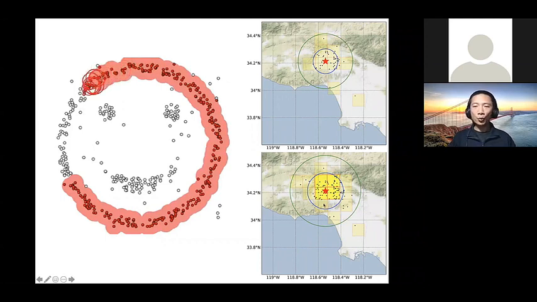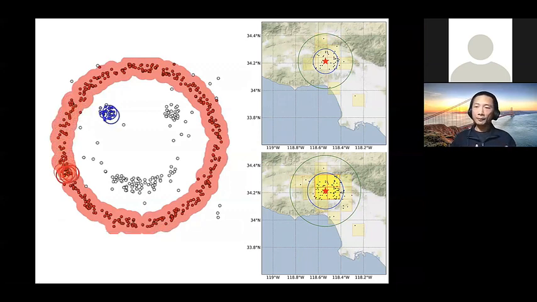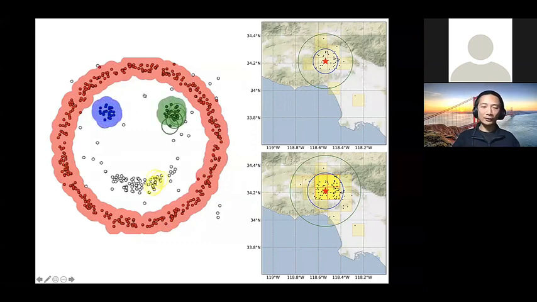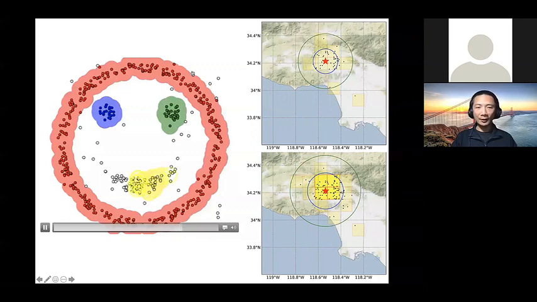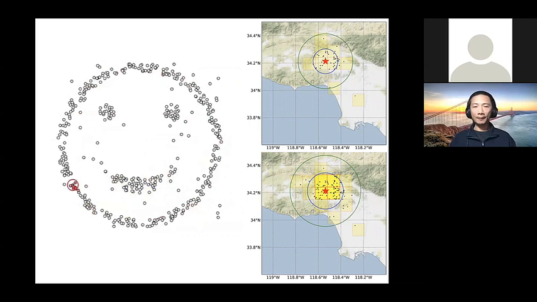This way we can automatically find clusters in terms of space and time and determine how many clusters we have. You can see this one finds 4 different clusters because they are too far from each other. So you can have a distance threshold, so that if 2 earthquakes occur at the same time at different locations, they will not be aggregated into 1 earthquake. Instead, they are detected as 2 earthquakes.